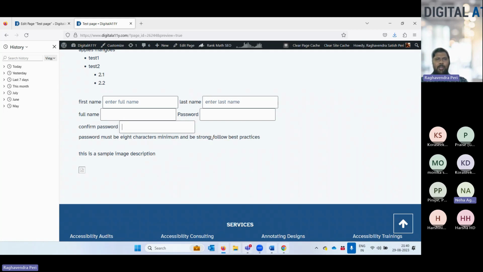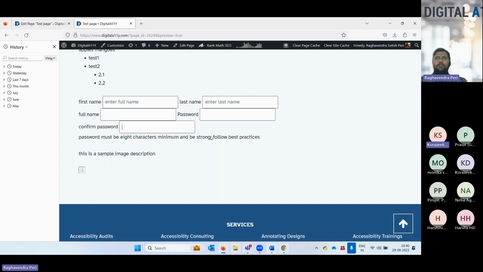For images, we use the alt tag. Understood. Any questions? Please confirm whether my understanding is correct or not.